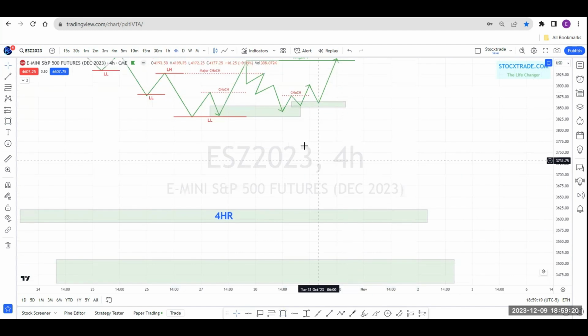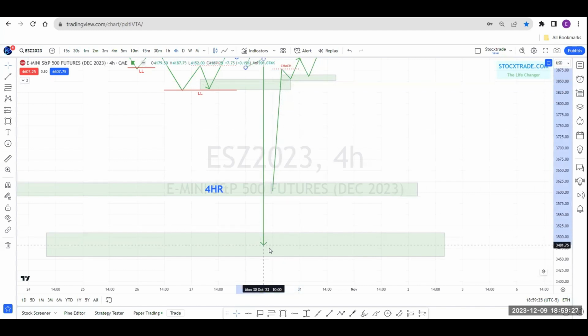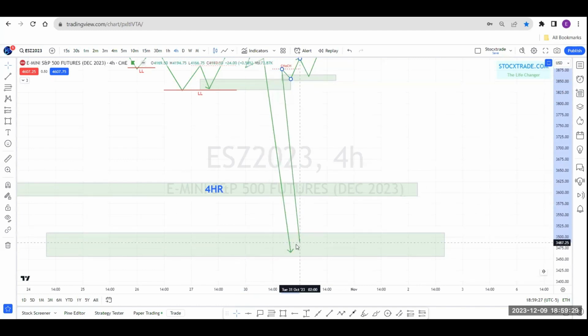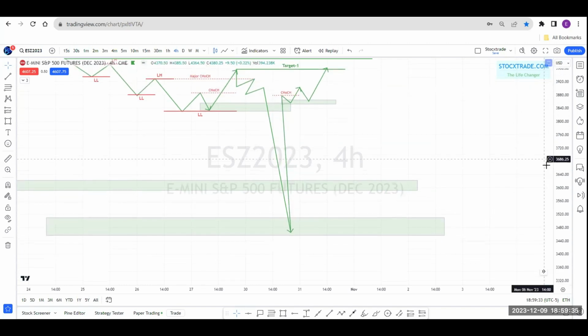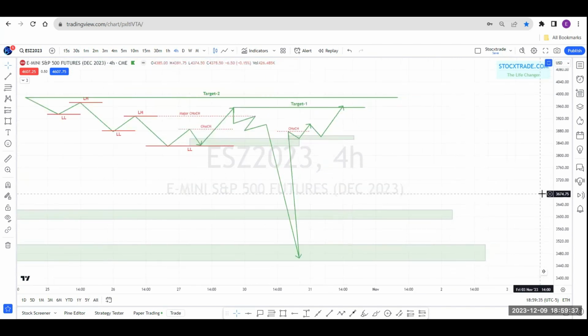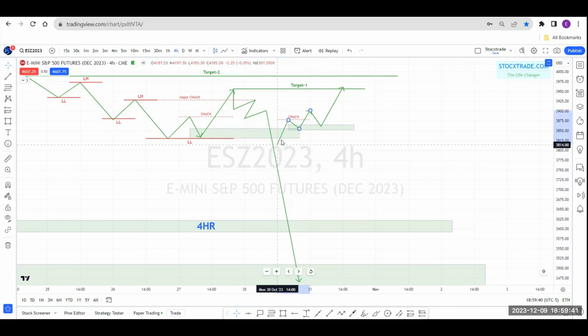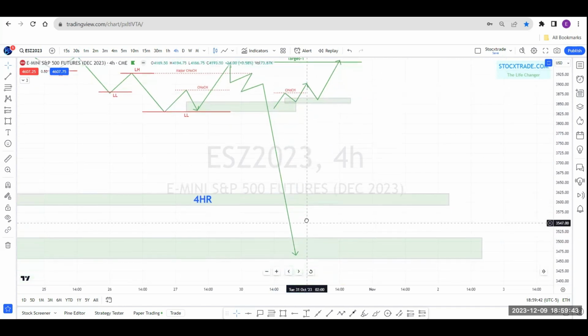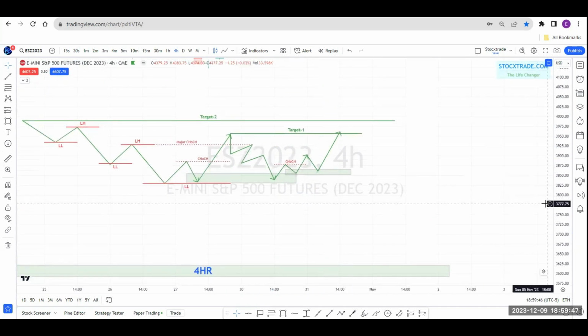So what will you do? You were thinking that the price might reverse from here, but maybe the price is going to hit the weekly demand zone. Then what will you do? Again a 100, 200 points loss. So never ever average down in your accounts until you are sure.